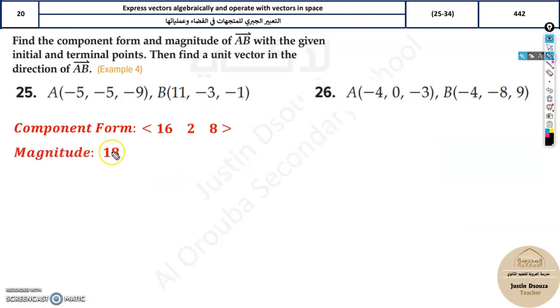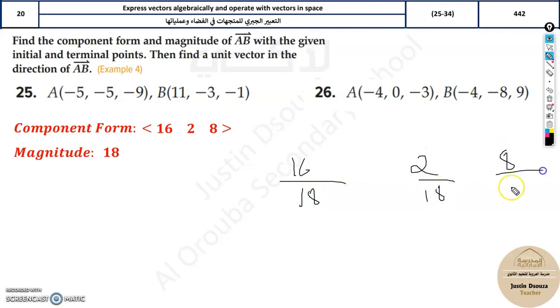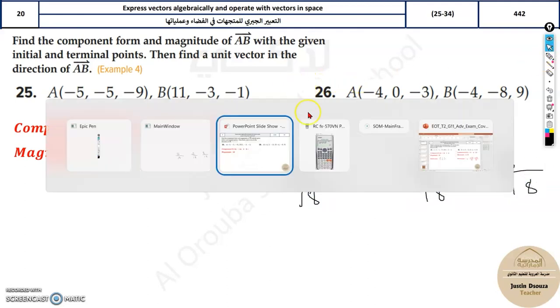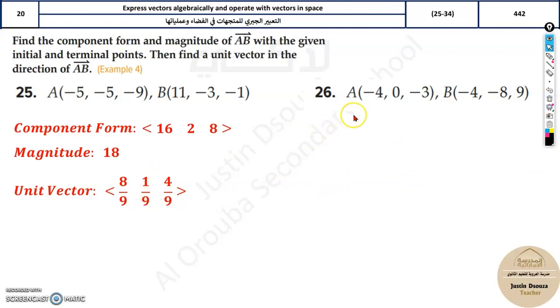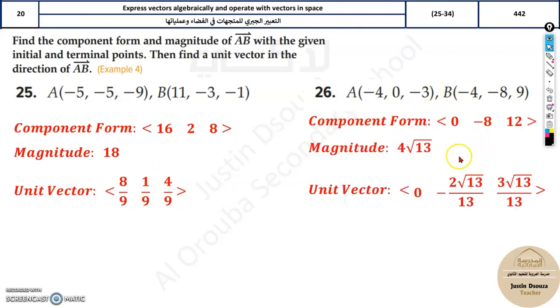And finally, coming to the unit vector. If you had seen the formula, it is component form divided by the magnitude. So basically, you need to divide each of these terms by this magnitude. So it'll be 16 divided by 18, 2 divided by 18, and 8 divided by 18. That is it. So you do not need a calculator for this. You can do it in your mind. So 2 goes into all of these. It'll be 8 by 9, 1 by 9, and again 4 by 9. So that would be the answer. So just divide it, or you can use your calculators. The same way you can do for all the others, and just check out your answers.